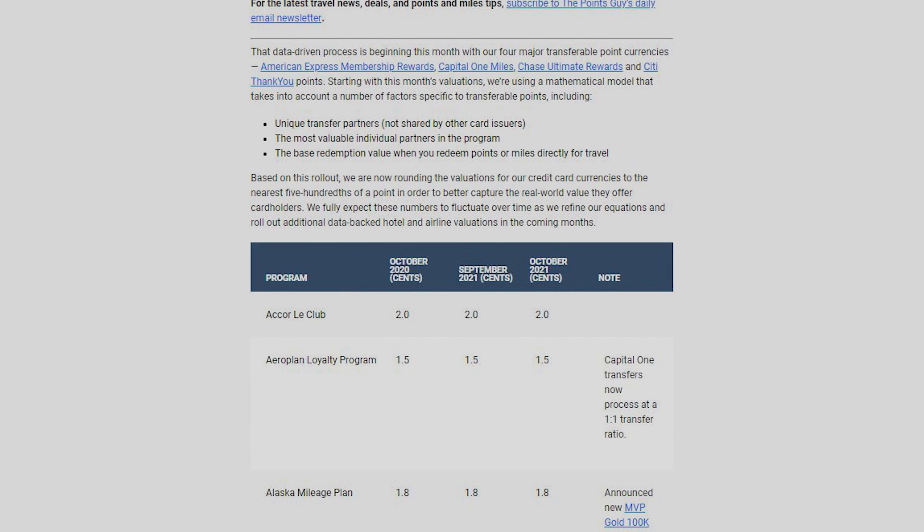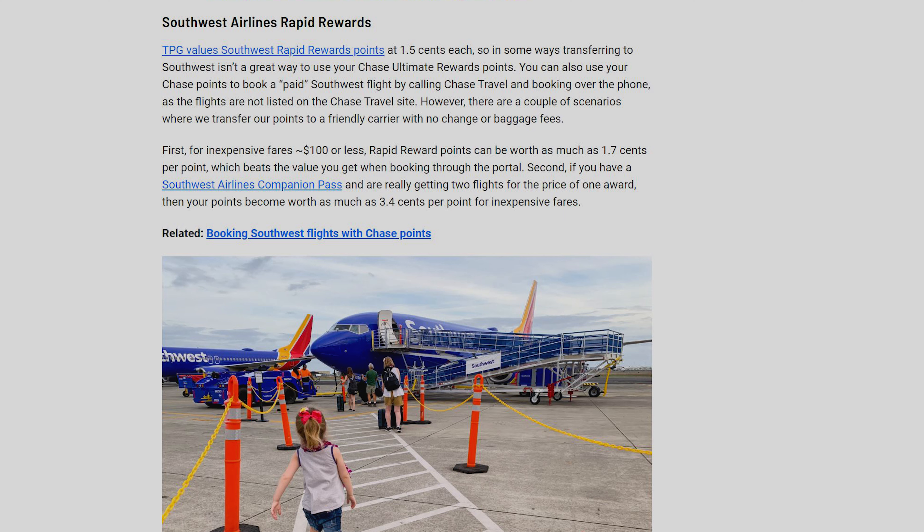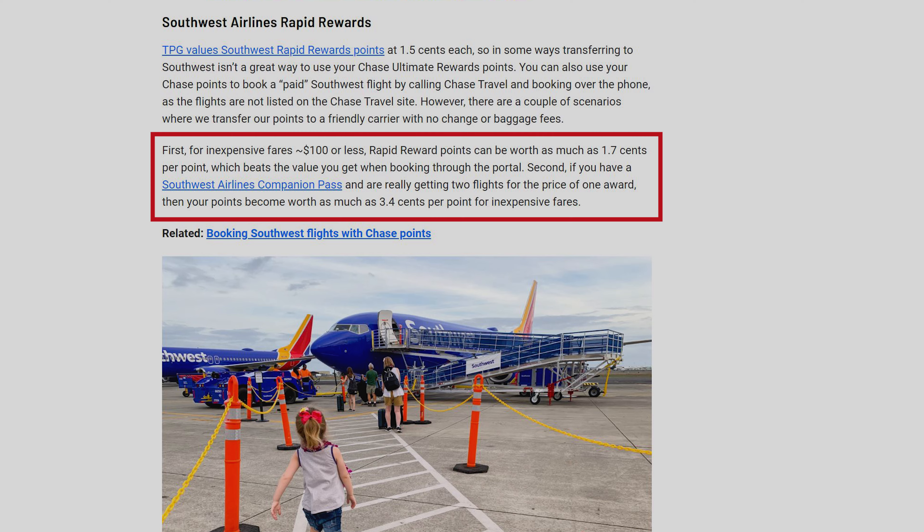For the 100,000 points, a cash redemption will be a flat $1,000 value, as opposed to going through travel where it can be worth up to $1,250 — or even more if you find great redemption options through travel partners. A lot of articles will give you the estimated value of each point when you transfer to an airline partner. For example, transferring to Southwest can actually be worth 1.2 cents a point depending on how Southwest calculates their redemptions. They recommend redeeming for shorter haul flights for more value. If you redeem for certain first class flights on international travel, you can get 2, 3, 5, sometimes even up to 7 cents per point value.